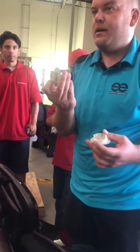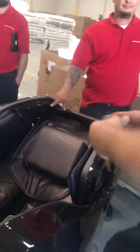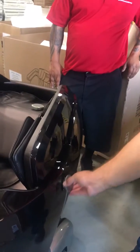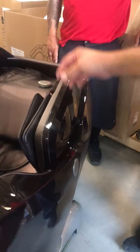So on these caps, one is stamped with an L on the inside, one is stamped with an R. That's corresponding to, as you're sitting in the chair, the left side and the right side. So left side, yep, it's gonna go here. You'll notice that there's a little arrow on one side of the circle. That basically faces towards the top of the chair. So if you kind of line it up towards that direction, stick it in there and just spin it a little bit, you'll feel it click into position there.